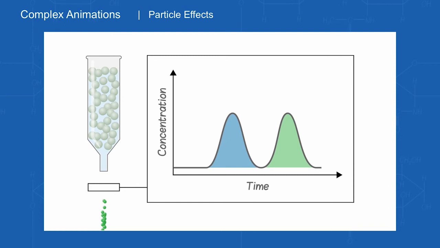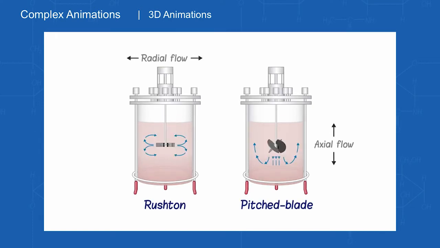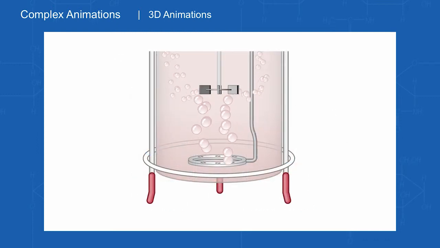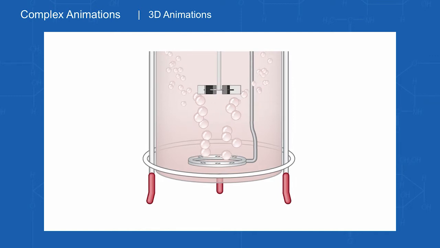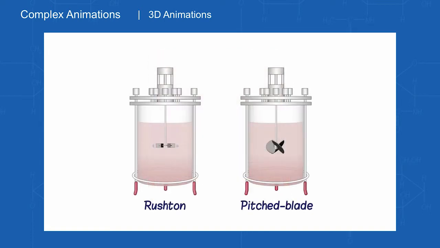as well. Also considered in that complex category, as I mentioned, 3D animations. So these impellers were created in Maya and animated in Maya and then overlaid with the Illustrator assets and After Effects. So see them moving here to show the differences in flow by the different impellers. And then here, coupled with particle effects in After Effects, to show that the bubbles moving up hit the impeller and they're broken into smaller bubbles to increase surface area, and then those bubbles are circulated throughout the bioreactor.